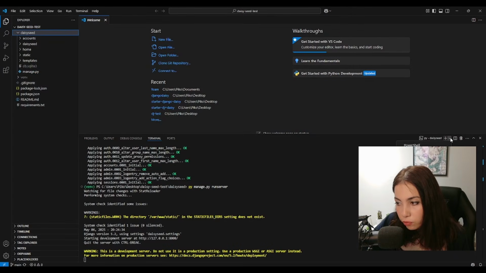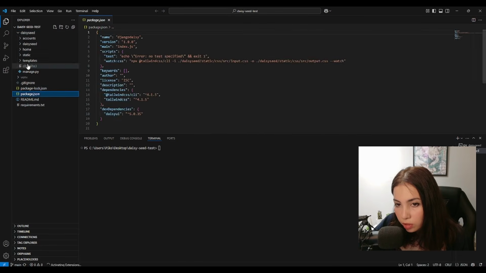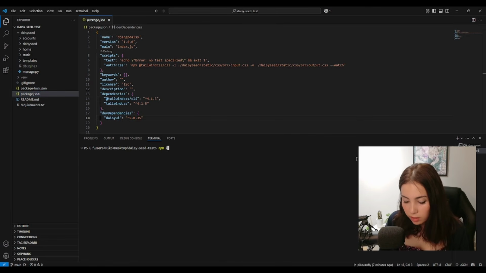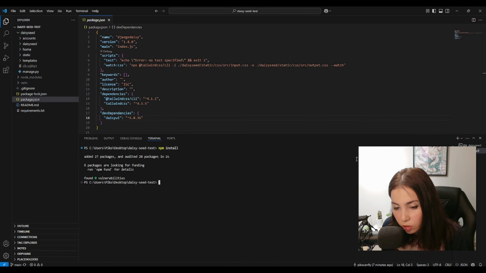Let's fire up a new terminal. And we want to install the packages in package.json. So npm install, so that we get Tailwind CLI and Tailwind and DaisyUI.